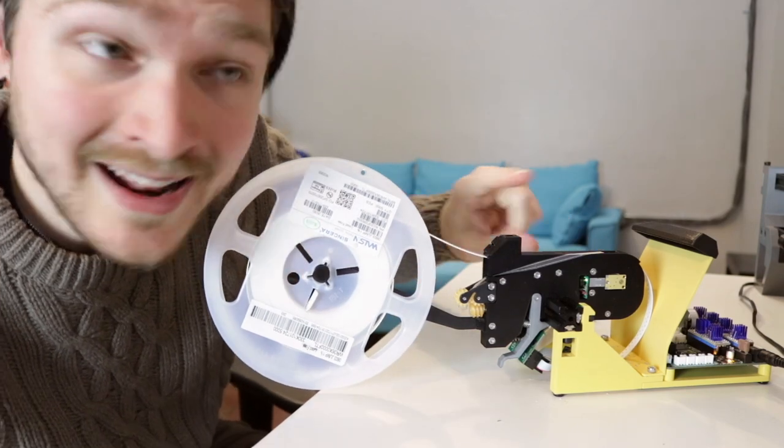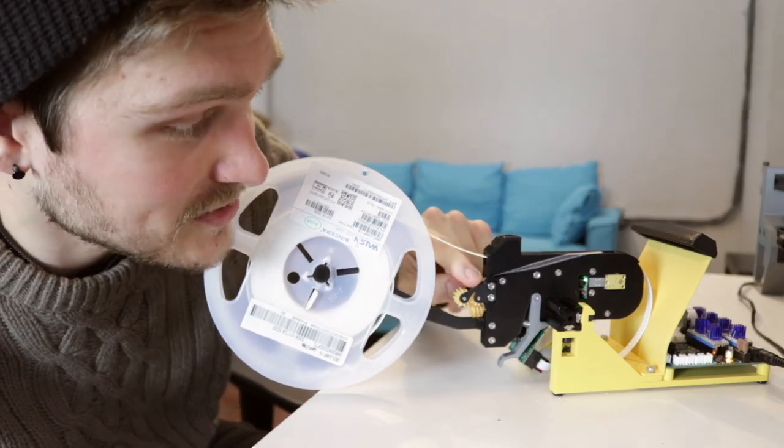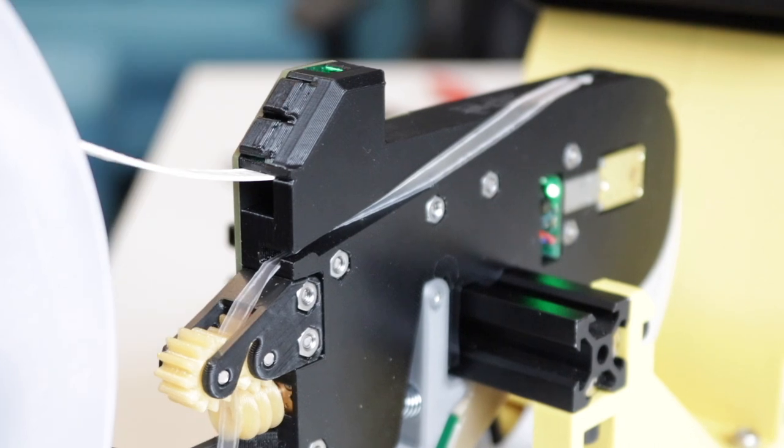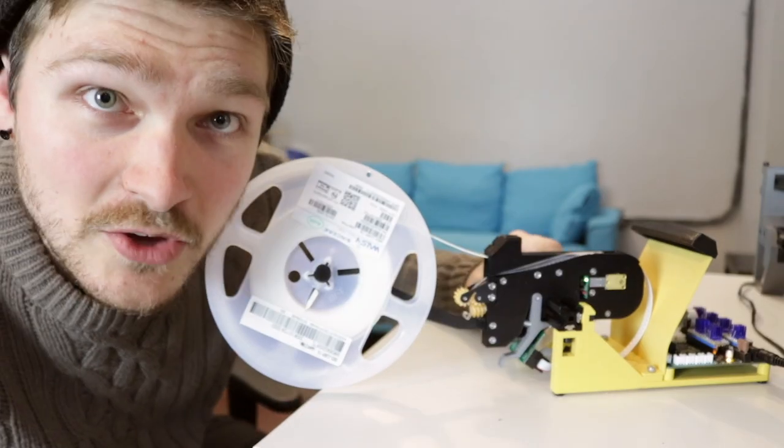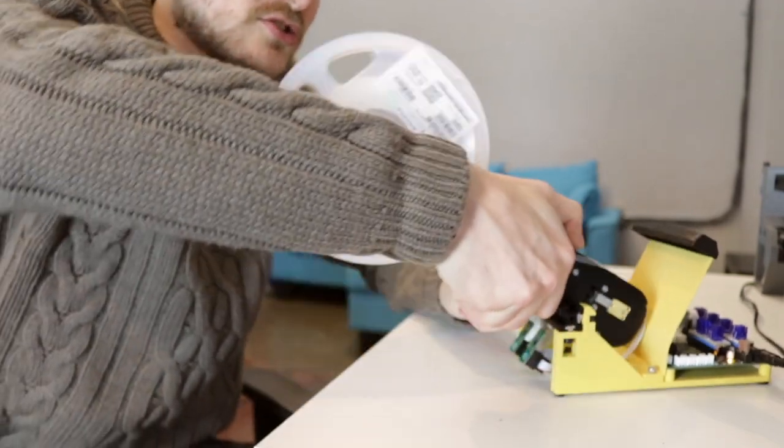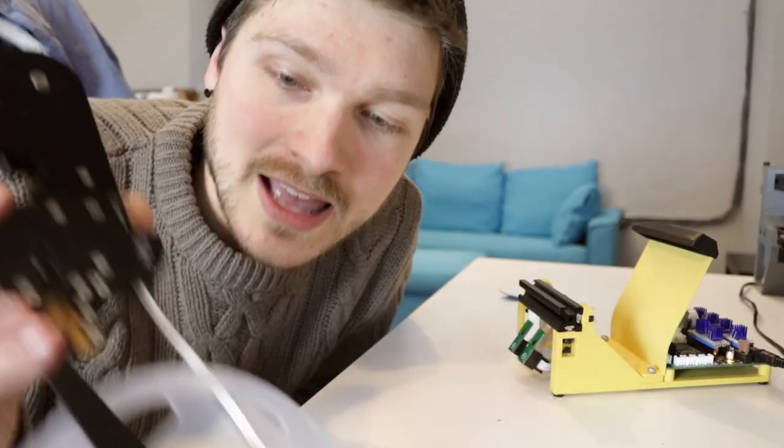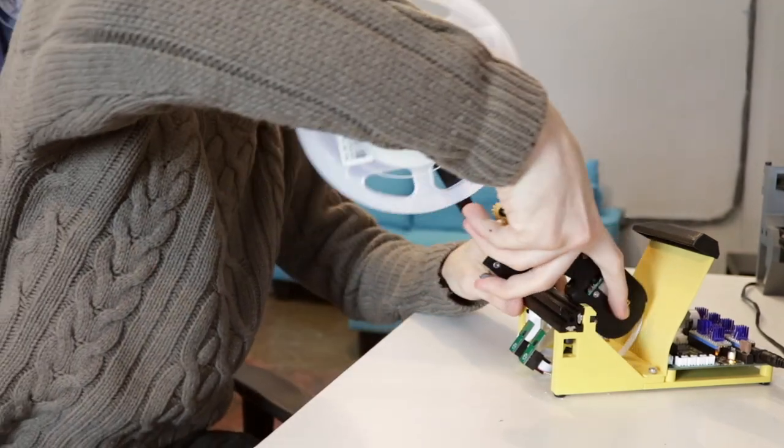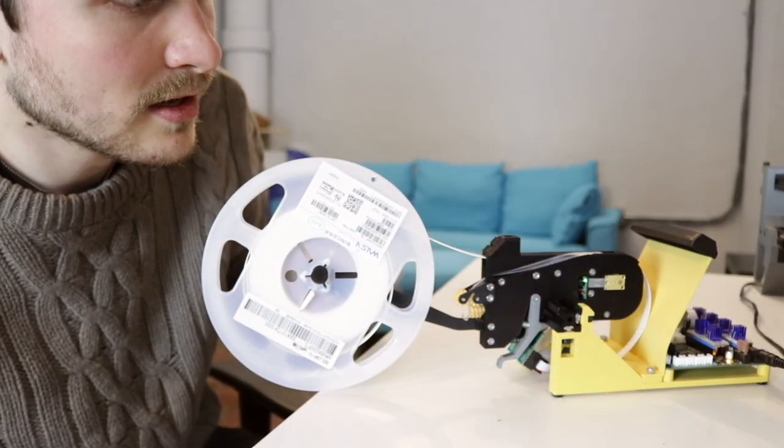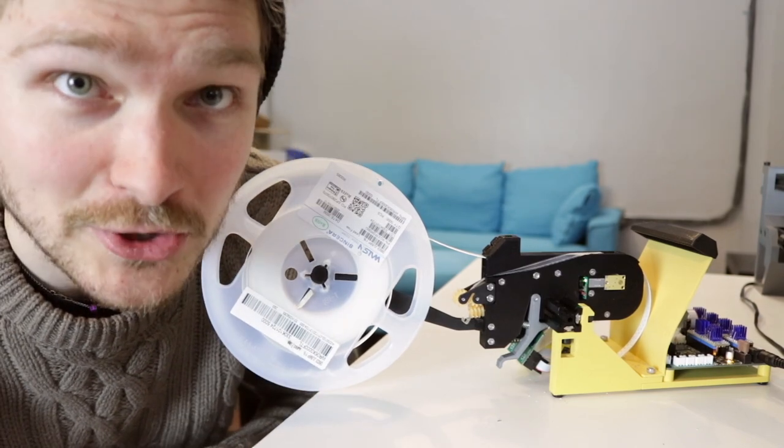So now we have the tape loaded in and the film has a nice good amount of tension on it. Now I should be able to just press the forward button and it will peel a little bit of film and then drive the tape forward. So now that you have this loaded in, it's very easy to just remove your feeder and you have the spool all loaded in. If you want to load it back, it's very easy to just hook it around the front, drop it back in, and keep on feeding parts forward.